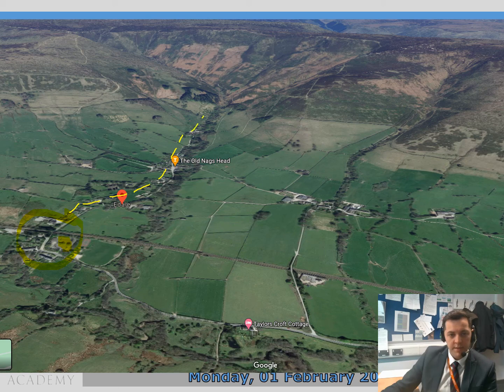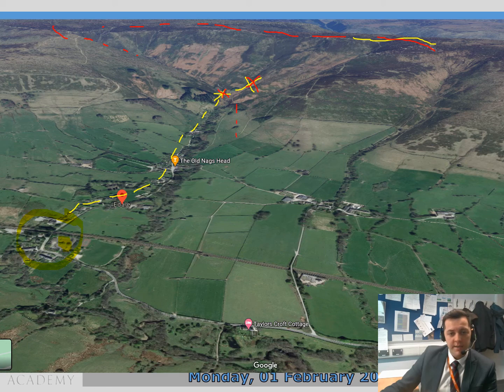into the more mountainous area to the first two streams, and one of the streams would have been about here and another stream would have been about here, and you can see that it's right up, around here would be your watershed. We're right up at the very, very source of the river, which I think is really cool actually. So yeah, we would have gone here and we would have gone here.